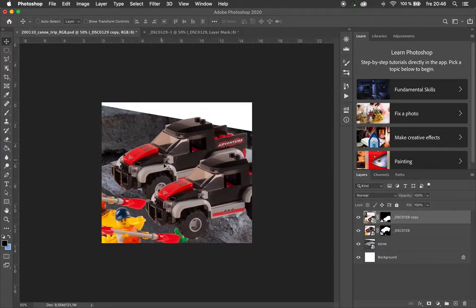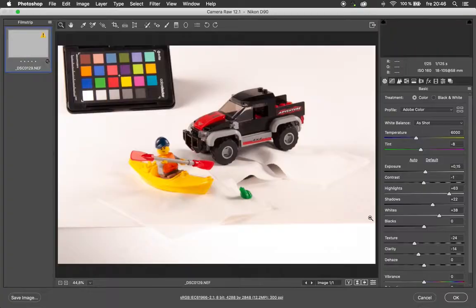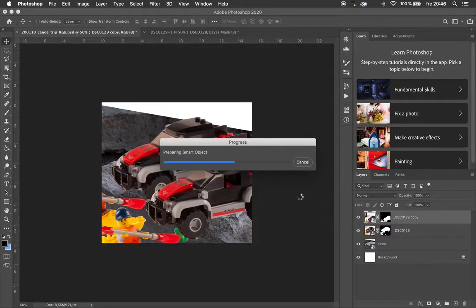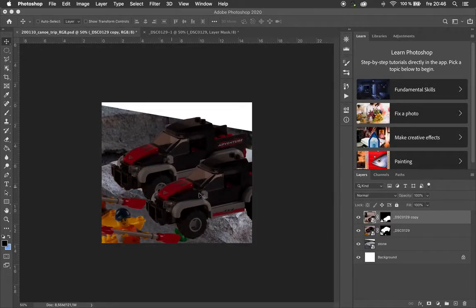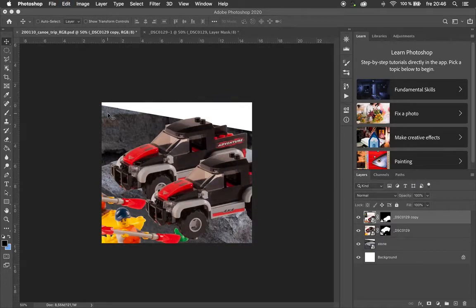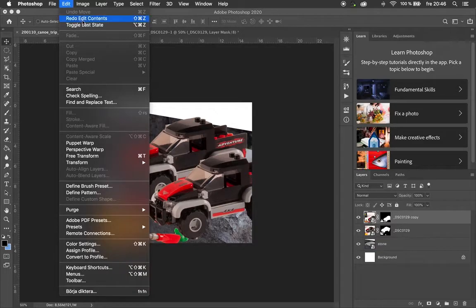and I'll separate these two so we can see what happens. I'll double click the image, I make a fast adjustment, I press OK, and now see that both of the raw images are changing. I don't want that to happen. I want only one image to be referred to that link. So I'll press Command Z. Not that, okay. Command Z Alt, is it? Okay.